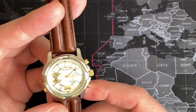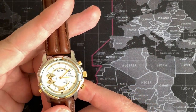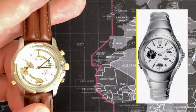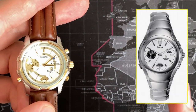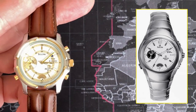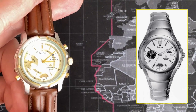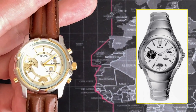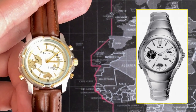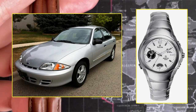This watch came out in 1998, like I mentioned. There were some others that came out as well. Part of the problem with 90s styling, and don't get me wrong, I love the 90s, is that they were trying to do some weird stuff. So I'll show you the other version of this watch that they sold. It kind of looked like, I don't know what you call it, a Chevy Cavalier. I'm not really a fan.